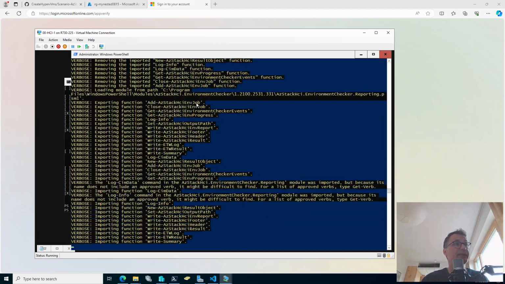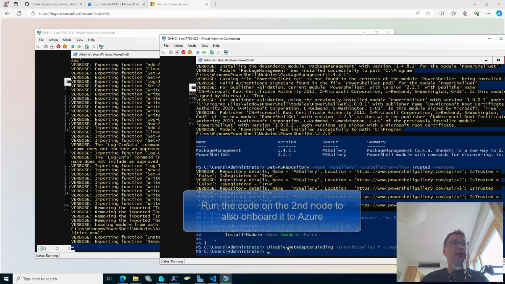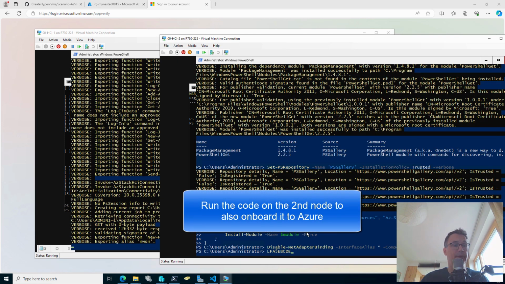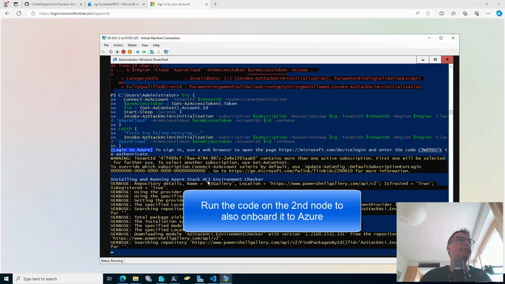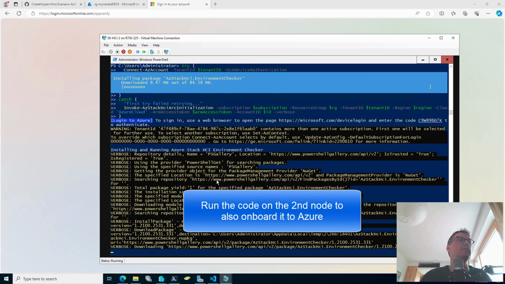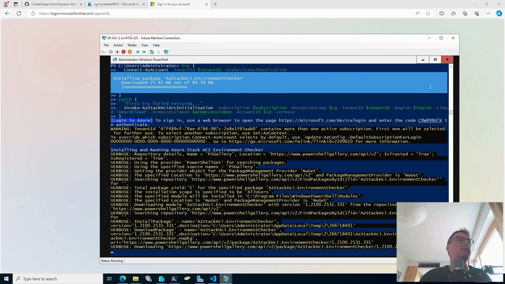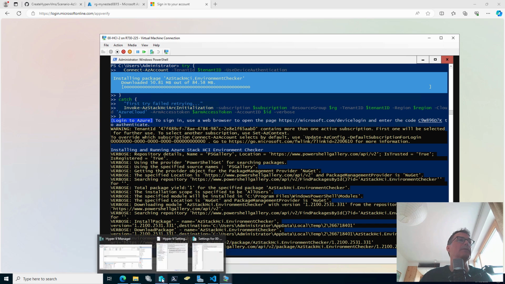Okay, so that seems to work. So let's copy these steps and perform these on the other node as well. Let's copy the correct thing. Now the context should work. Okay, that looks good. And let's have a look at the other node, what's happening there.